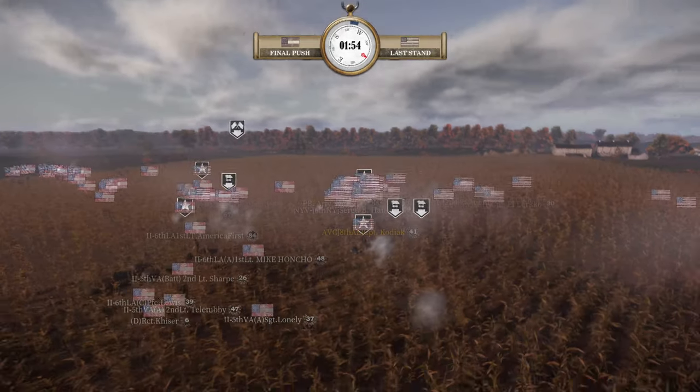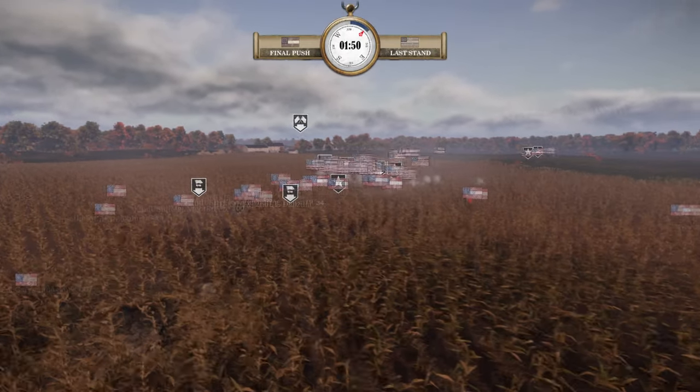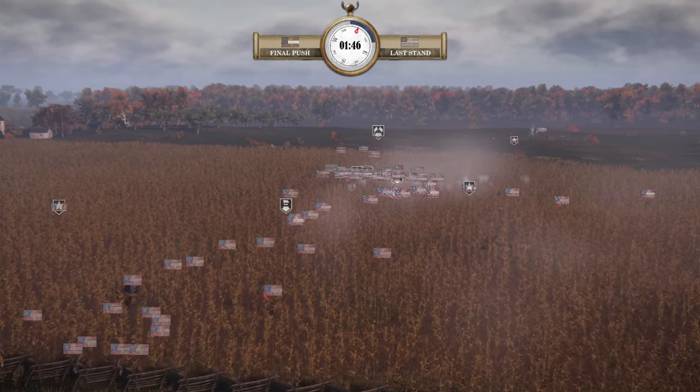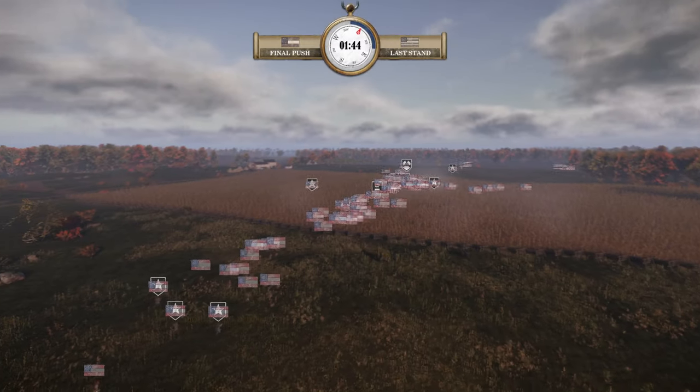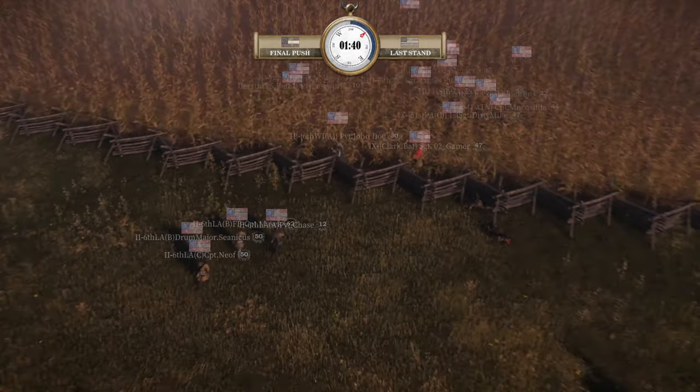I don't know if pushing forward would have worked either, though, to be honest with you. My argument for it would be, though, that you kind of keep the fight off point and you stay out of the enemy's range. You kind of hit them as they come up and try to get to this fence and shoot them as they're coming up.